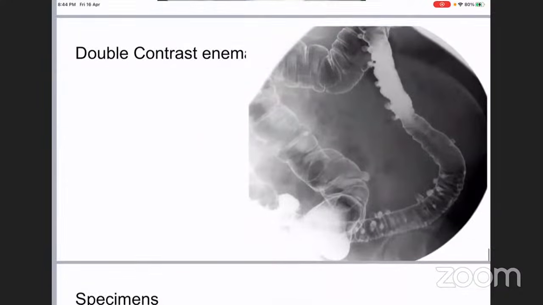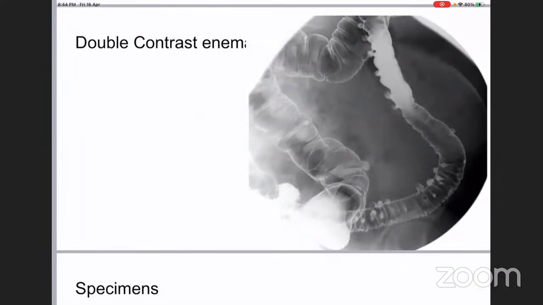Okay. Then this is something known as a double contrast enema. So what are the two contrasts used here? One is barium, the other is air. So in a double contrast study, one contrast material is barium, the other is air. First you give barium, a thin coat of barium is allowed to coat the mucosa, then you insufflate air. That will spread the contrast material over the mucosa, and then you can see the mucosal irregularities in sharp contrast.